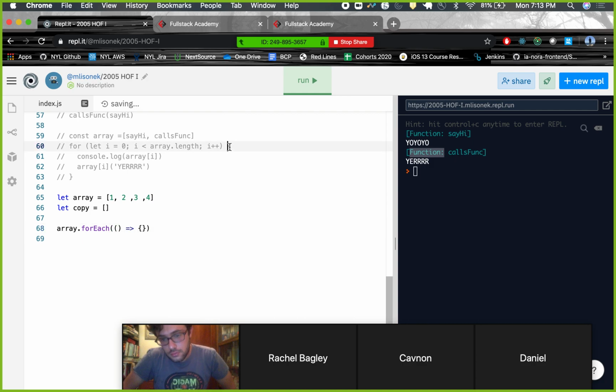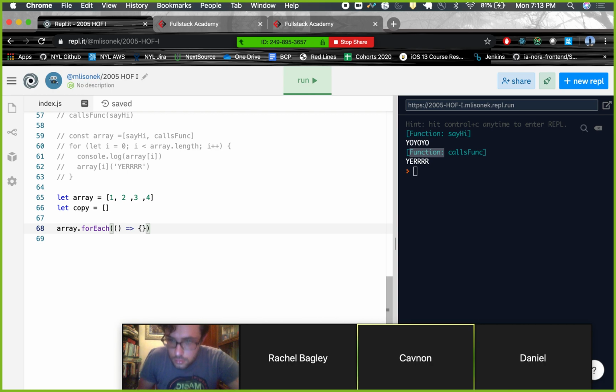So I'm going to pass in an anonymous function. Does everybody agree with me that what I am passing into forEach is an anonymous function? Does this confuse you? I'm just passing in an anonymous function. Not really. Okay, now, what we're going to do is take certain things that forEach passes into the function that we're defining, and use that to make our copy. So what are these things that forEach passes into your function? It automatically passes in the current element, and then it also passes in the index. You don't really need to use the index in this situation. However, it's there if we need it, okay?